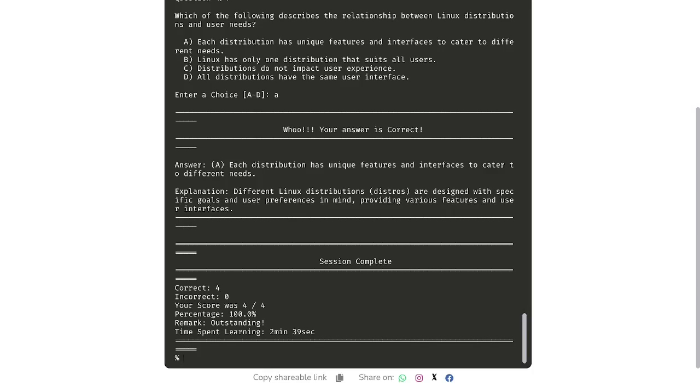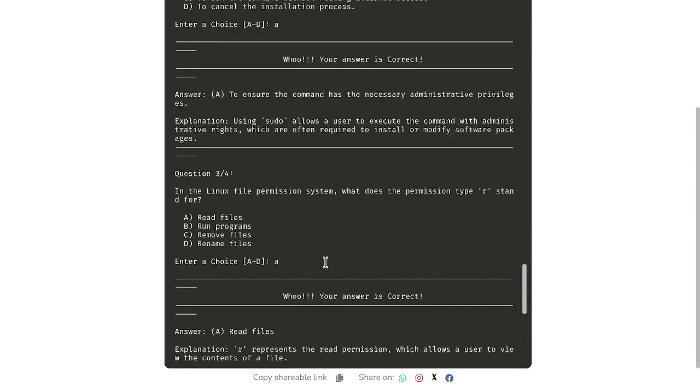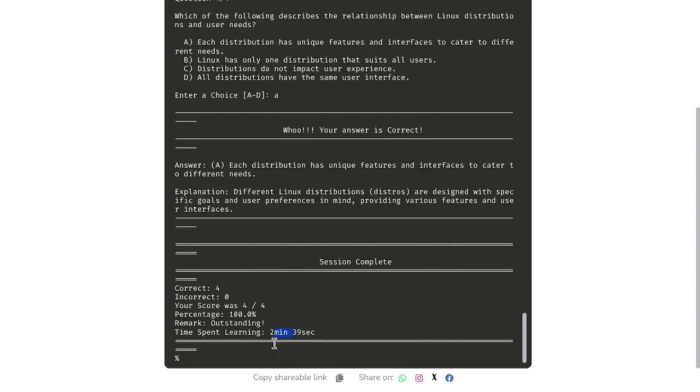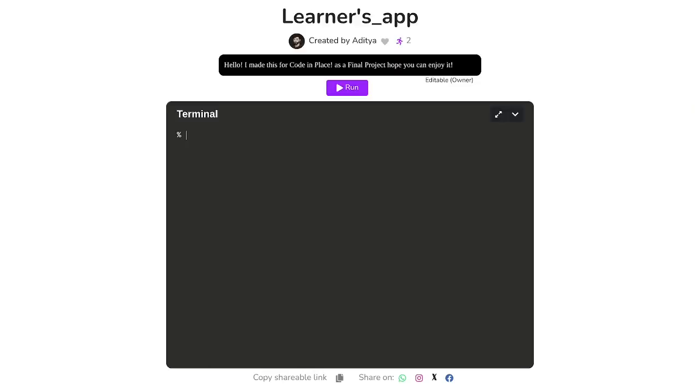And it was correct. So we've got this time only 4 questions. Nice. And for our 4, we got 100%. The remark was outstanding. For this session, for studying and completing the quiz, the time we took is about 2 minutes and 39 seconds. Nice. So we get a metric in times and in numbers and all that. It's nice. So this was my app, which works, and I'll be sharing the link for you.